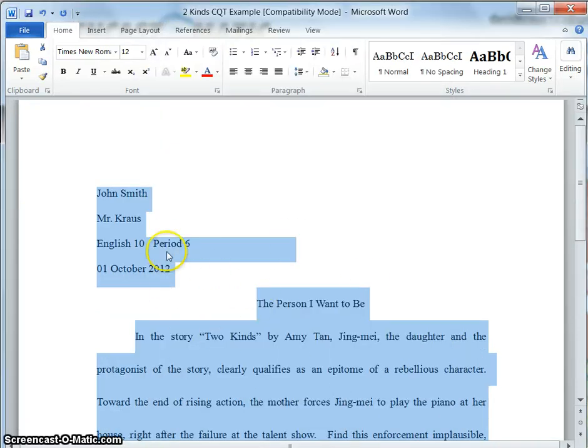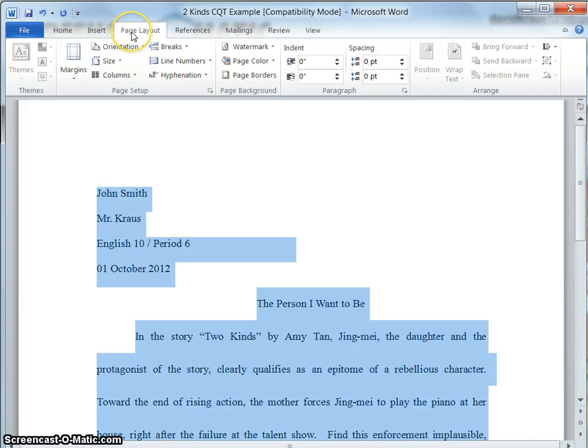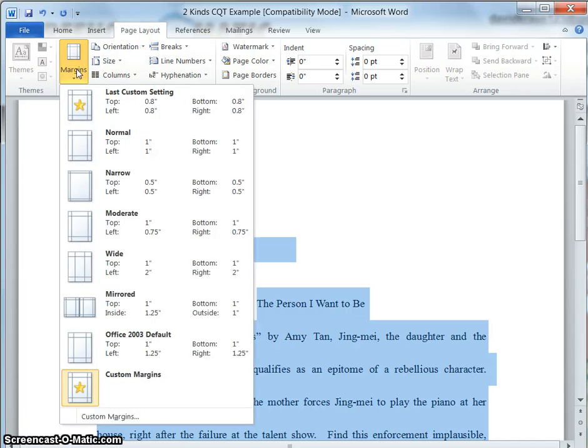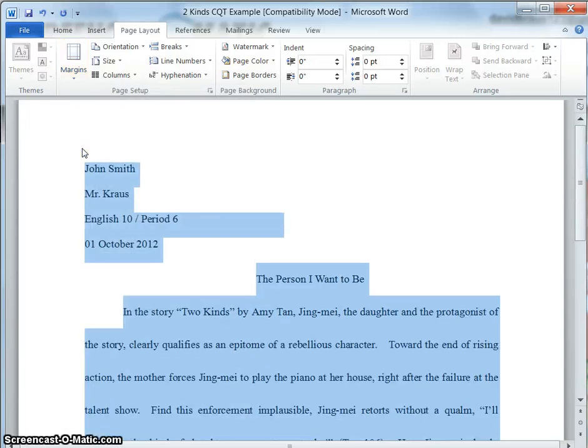So that's what it should look like: size 12, Times New Roman. You want to check margins at this point. Go up to the top of your screen where the tabs are. Page Layout. There's your margins key. Microsoft Word is starting to get the hint that it should be 1 inch all the way around, so that would be so-called Normal. It's for MLA Format. Click that. Spacing changes just a little bit, so that's good.